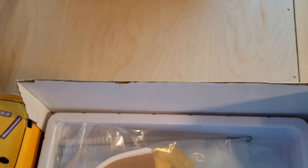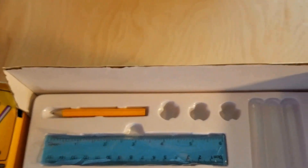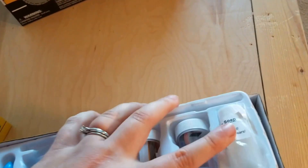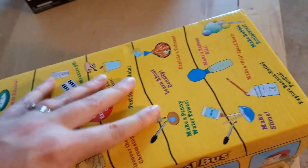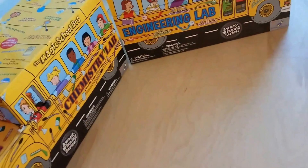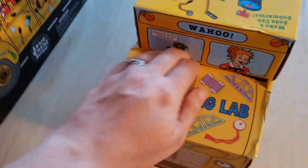Overall I'm pretty impressed with the quality. We haven't done these yet, but just based on having read through some of it, I could see this being appropriate for elementary school — definitely. I'm not entirely sure how much we'll get out of it at the kindergarten level; it's more about exploring the idea of science at that stage. Definitely first grade, second, third, or fourth. Fifth grade, I'm not sure — I haven't looked that far ahead.